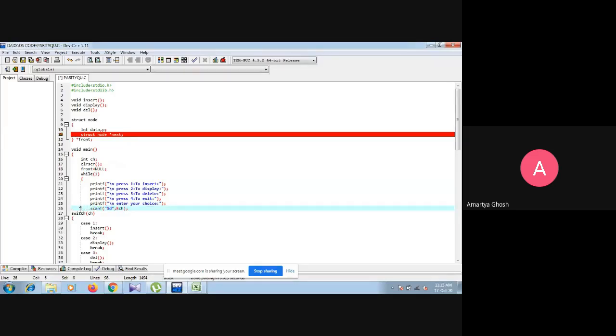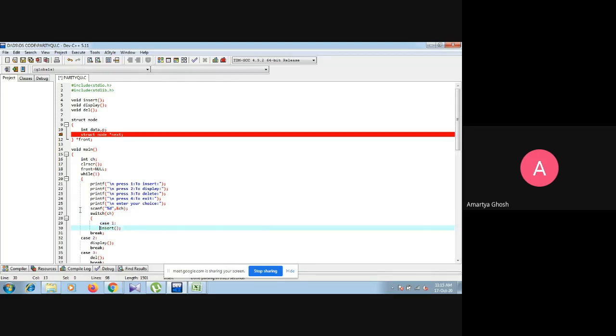Now there are some choices within the while: insert, display, delete, exit, and enter your choice. We scan that choice, requesting the user to enter the choice, and according to the choice we store it into the ch variable and send it into the switch case.